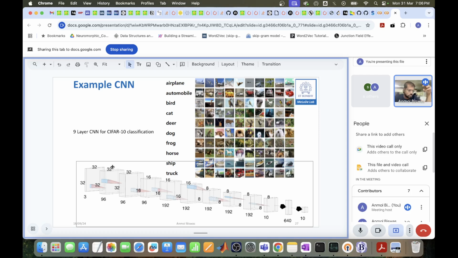And then you go down the size, right? So you reduce the size by half in both of the dimensions, and then simultaneously you double the number of channels. So here you go from 32 to 16, and then you double the number of channels to 192. Then again, you have some blocks with 192 channels. Then again, you go down from 16 by 16 to 8 by 8.